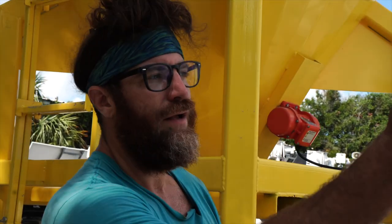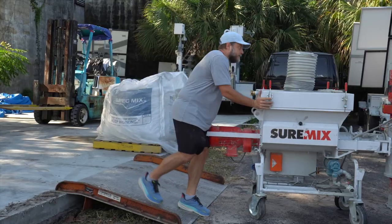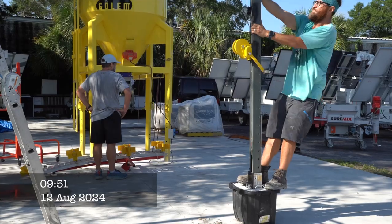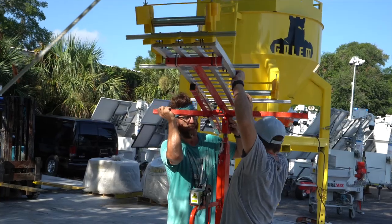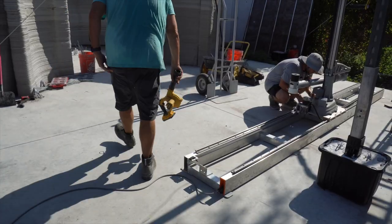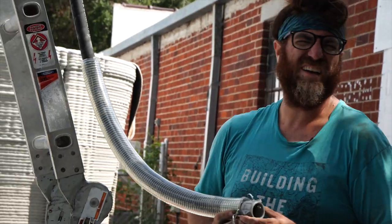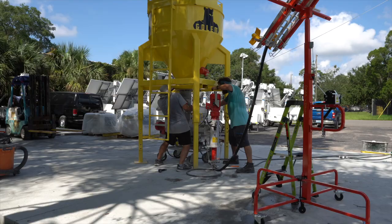We'll get a little more power and probably more consistency than we were noticing before. Since we broke that part last week and found the replacement today, and since we changed our hose, we're more like this size now for all of our hardware — a lot lighter, because we don't need the pressure those Europeans are pumping their stucco at. We're Americans pumping concrete. We can clean the hose without separating the arm from the nozzle.